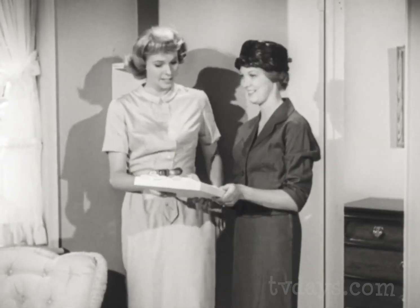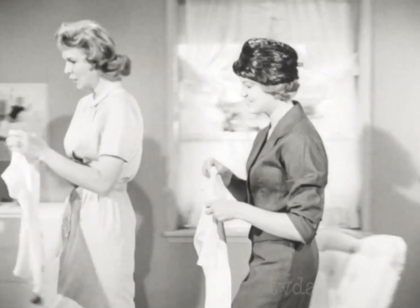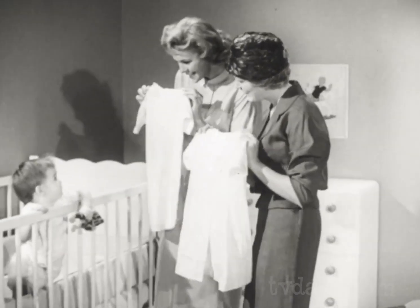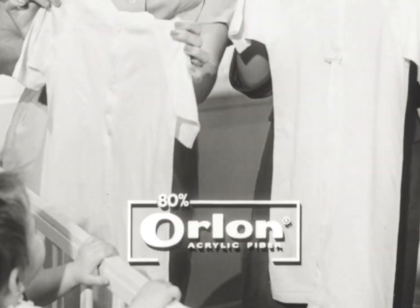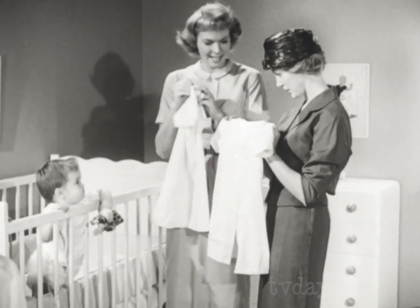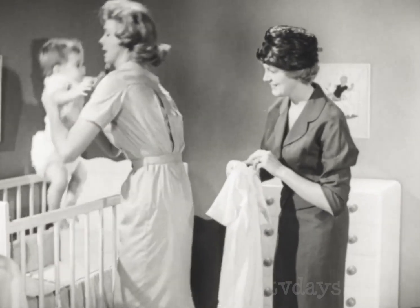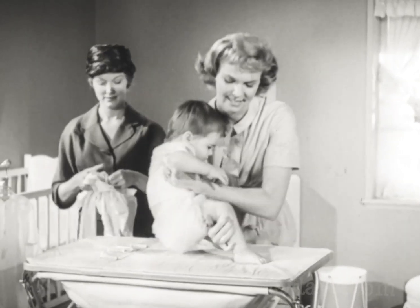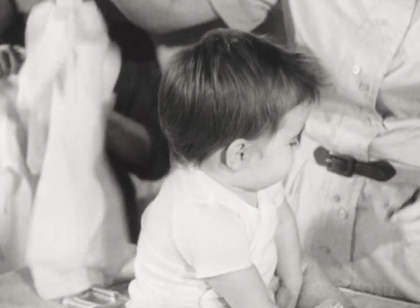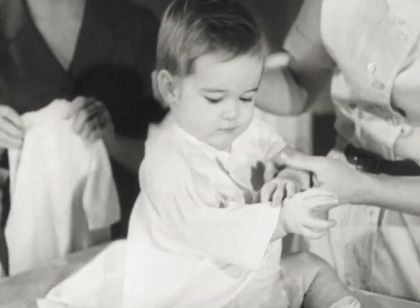A visitor, here to see a very special person. She brought a gift she knows Baby will like — a beautiful little gown and kimono. They're perfect, both made with 80% Orlon acrylic fiber and 20% cotton. Mother is delighted. She knows these garments, like all of Baby's clothes containing Orlon, will keep their gentle softness, keep their size and shape through many, many machine washings and through all the active wear Baby will give them.